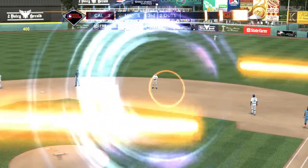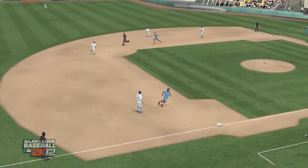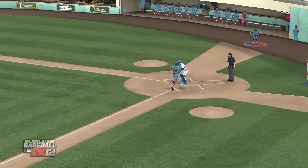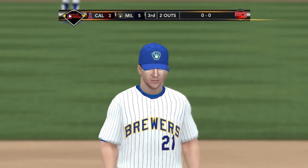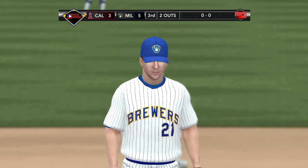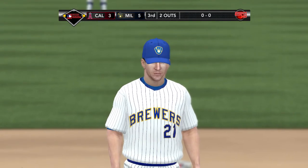A little warm-up action going in the bullpen. That's a right-hander up and throwing. Well, they're going to wait for the right-handed hitter on deck to get announced, and then they'll probably make the move to the pen. Anaheim there continuing. The bats are hot. Just kind of lean in, Steve, and slap that thing the other way on that kind of pitch. Well, you can't pull that pitch. If you do, it's going to be a ground ball to short. You want to punch it to right field. He's one of the best at doing it.